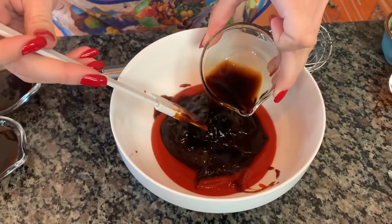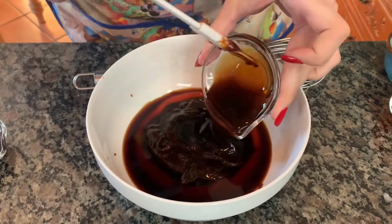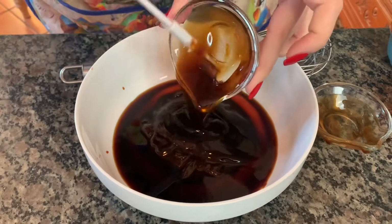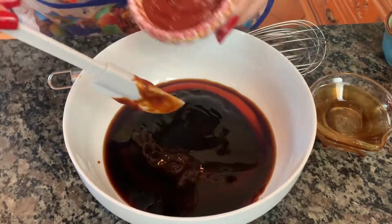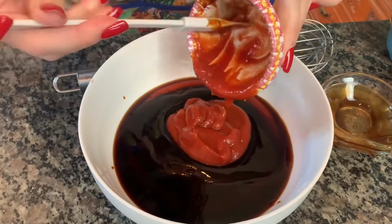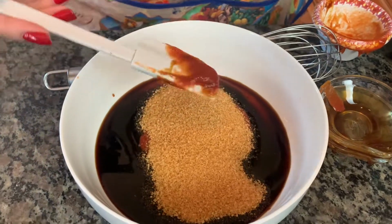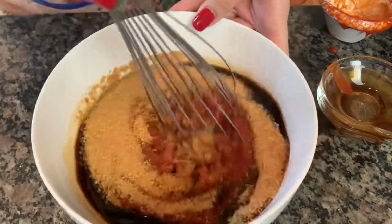Try not to spill. And our oyster sauce. Another oyster sauce. A little ketchup. I know that sounds strange. And a little raw sugar. Okay, so now we're gonna mix all this together, and that will be our sauce for the beef.